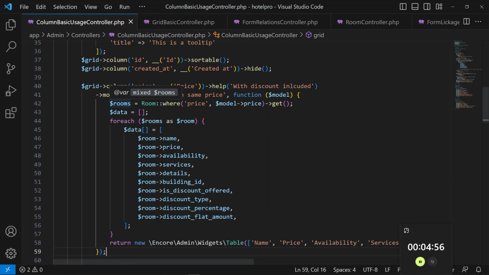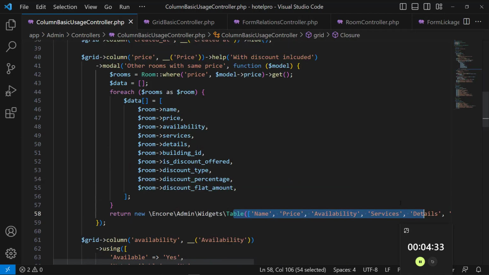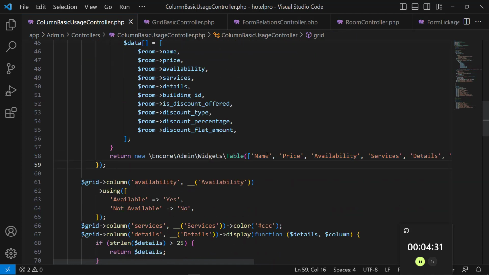This is another way of creating a table. I showed a simple table called widget table. And then I give it what? I give it the data. See? I give it the data. So here I was just creating each room, I get these values and I put them here. So then I put this data here. So this one will help me. Let me just put it without a condition, because there might not be another room with the same price. Let me just get all the rooms, like this.